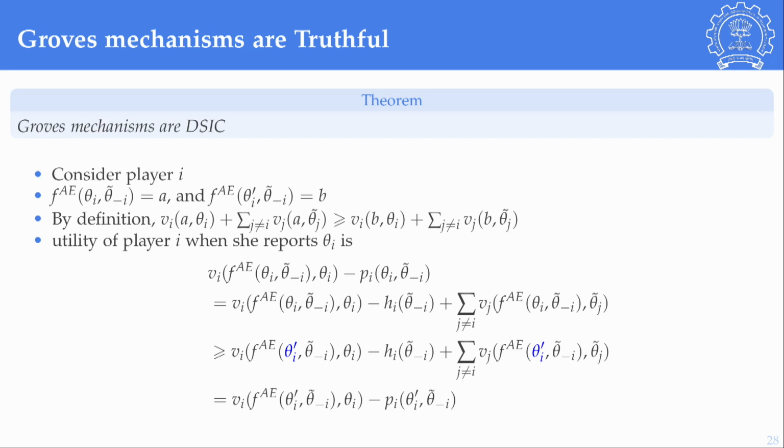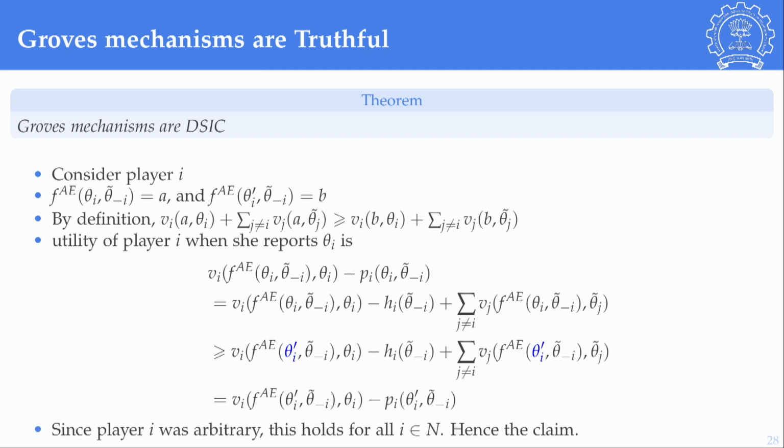Okay, so the gross payment, even though it has a very strange term here, is DSIC, and it satisfies one of the very desirable properties, which is allocative efficiency, which also says that it is Pareto optimal as well. But as we said, for certain choices of H I it runs into deficit, and it might not always ask people to pay. Those kinds of things will not get satisfied. Therefore, we need something better than this. Okay, any questions about this?